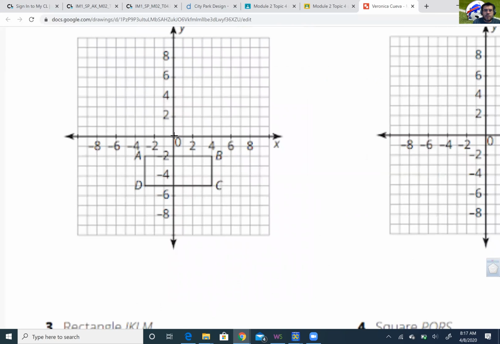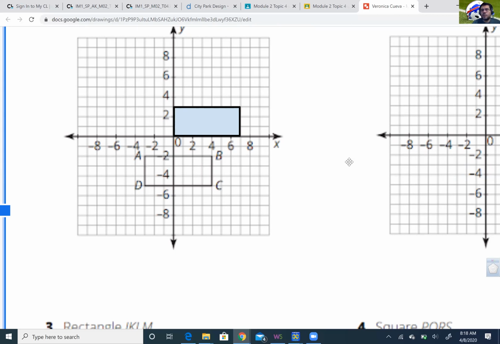So start at the origin. So it's going to go 7. Click and drag, and 3. Okay. So there's our image translated. So this is what's called the image, and this is called the pre-image.